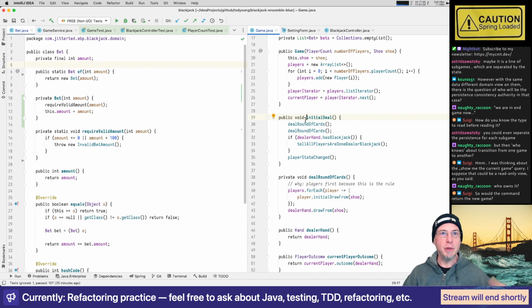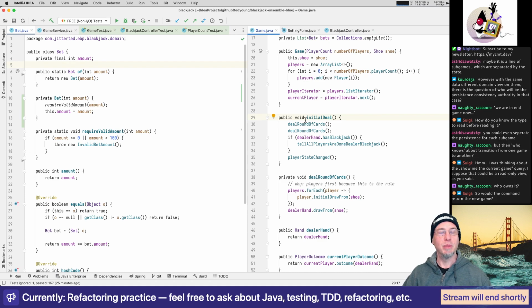And so show me the current game. Well, that's going to differ depending on what state it's in. If it's place bets, even that question of show me the current game, all it's about is we're waiting for you to place your bets. There's no other information it's going to have, other than we know who the players are.